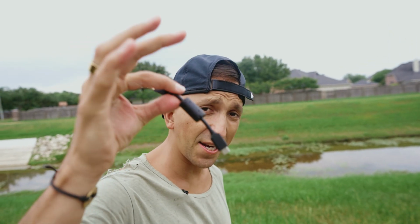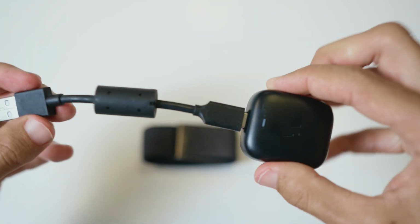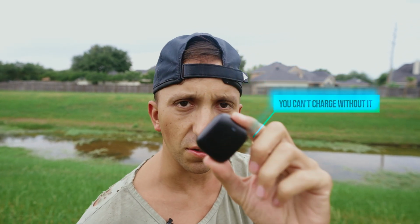It has this tiny little cable that's very easy to lose, as well as this puck. So basically the puck plugs into this little cord. You take the puck off and you slide it on like that, okay? This seems cool in concept, because like, oh yeah, I can charge it on the go, and that's nice. But you can't charge the Whoop without this little puck thing.